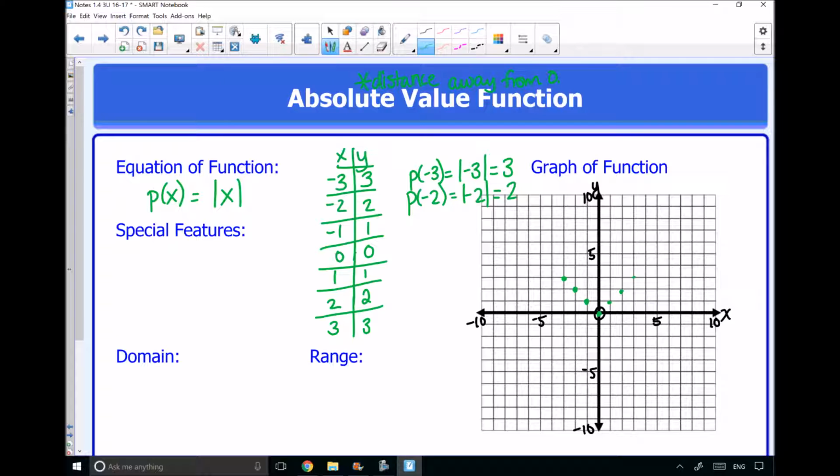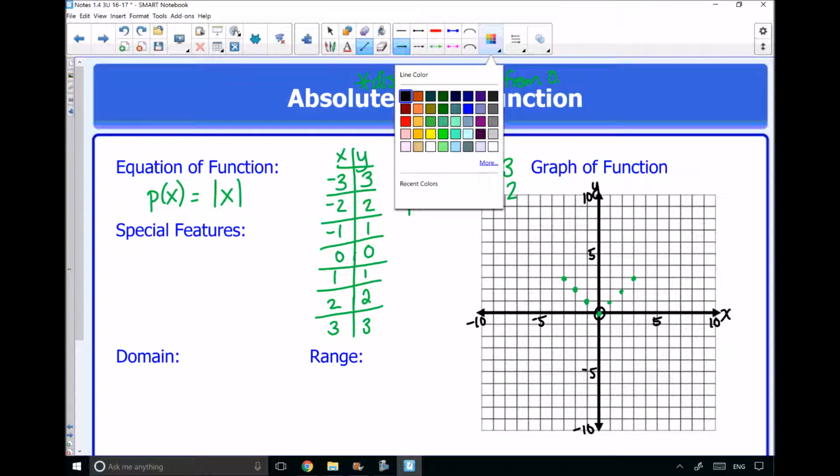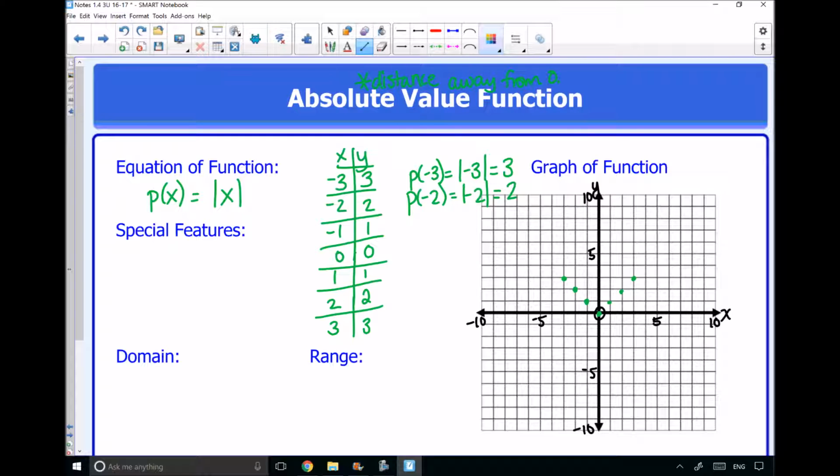Now, if you notice, when you finish it up, it's going to kind of look like a parabola, except it's really essentially just two lines put together. So let's go ahead and graph this out and see what this is going to look like. So here's my first part of my line right here, and it's just going to look like that. And then here's the other part of my line. So I'm just connecting my dots. And I know it's a line because it's going up and over or down and over by the same amount. That's how I know it's two separate lines.